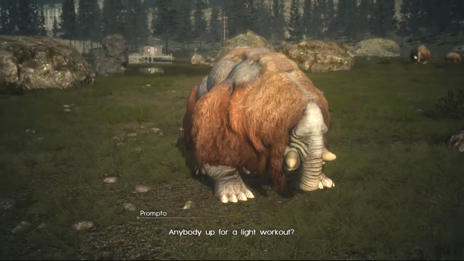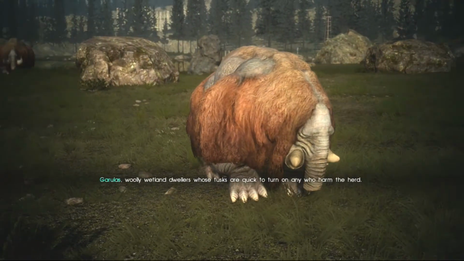Anybody up for a light workout? These are Garulas, woolly mammoths that look like elephants, a bit between an elephant and a mammoth, but really, really small. I think they first entered the franchise in Final Fantasy V, where a little girl was friends with one and you had to save it.